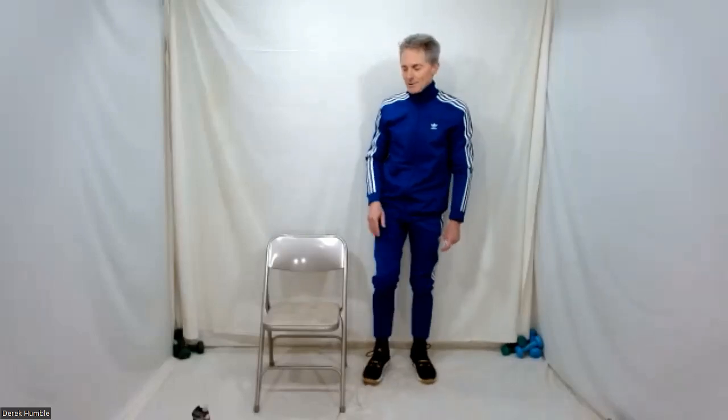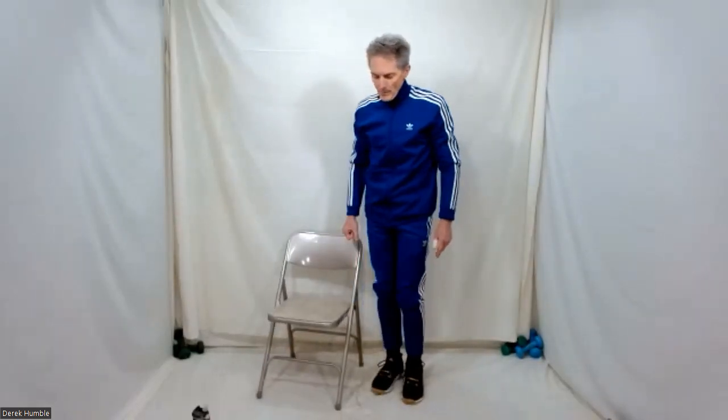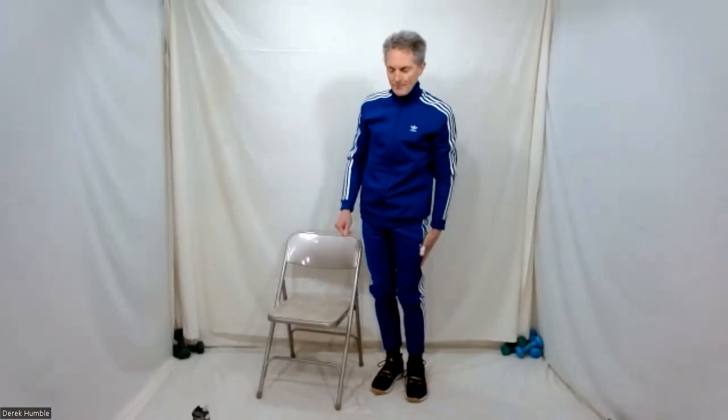Both at the same time, up again, and then over to the other side, perfect, and slowly lower down. And bring yourself back to center. Fantastic. Just come to one of your sides of your chair. And we will put some weight on the outside leg, inside leg. We're just going to pedal.